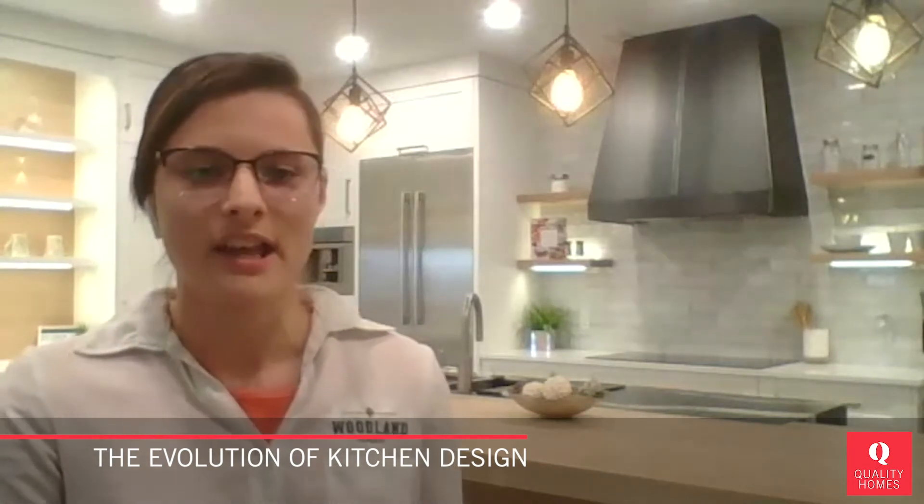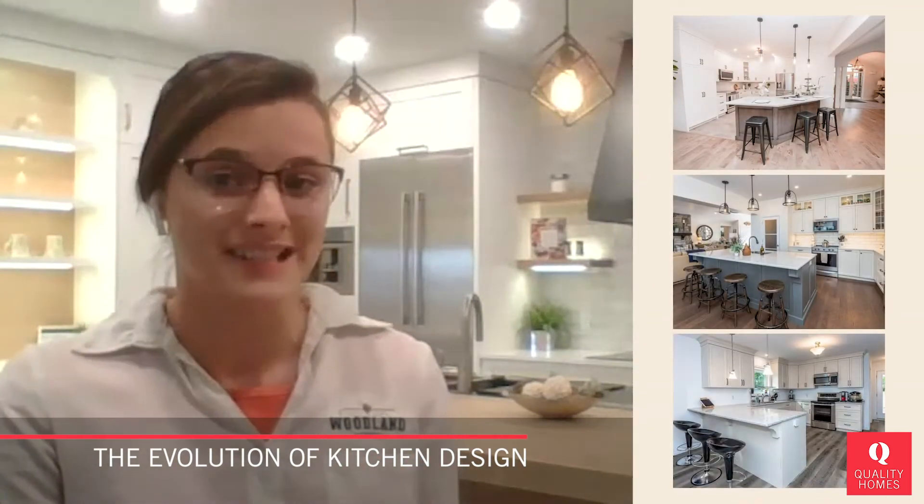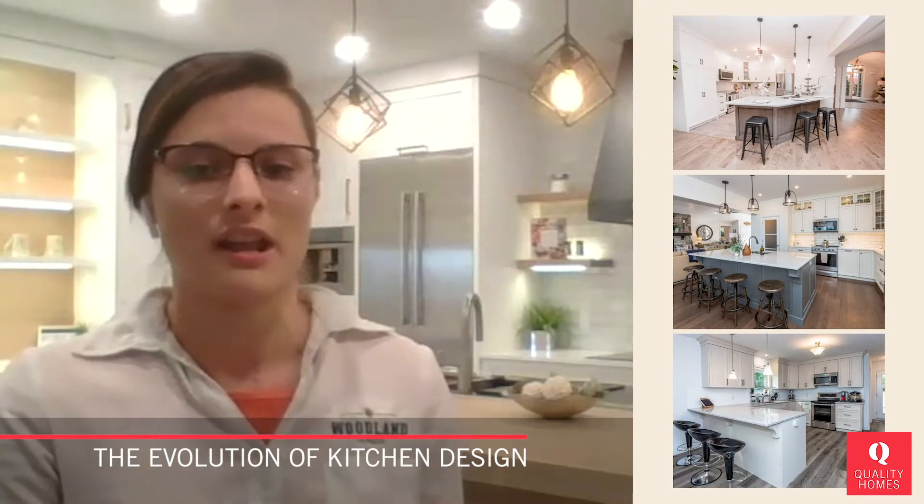People have been cooking forever, and I'm sure you've seen kitchens evolve in terms of design and functionality. How are your kitchen designs helping people be more comfortable, entertain, and enjoy all the things that go on in the kitchen today? Kitchens really used to be just about cooking — they were a separate room, not really a part of the house. Now people really want to be with their guests and families. A big thing is large islands with lots of seating so guests can join in conversation while meals are being made. Thinking of social gatherings, that community feel — gathering and swapping stories — the cooking is just part of the flavor of the event.